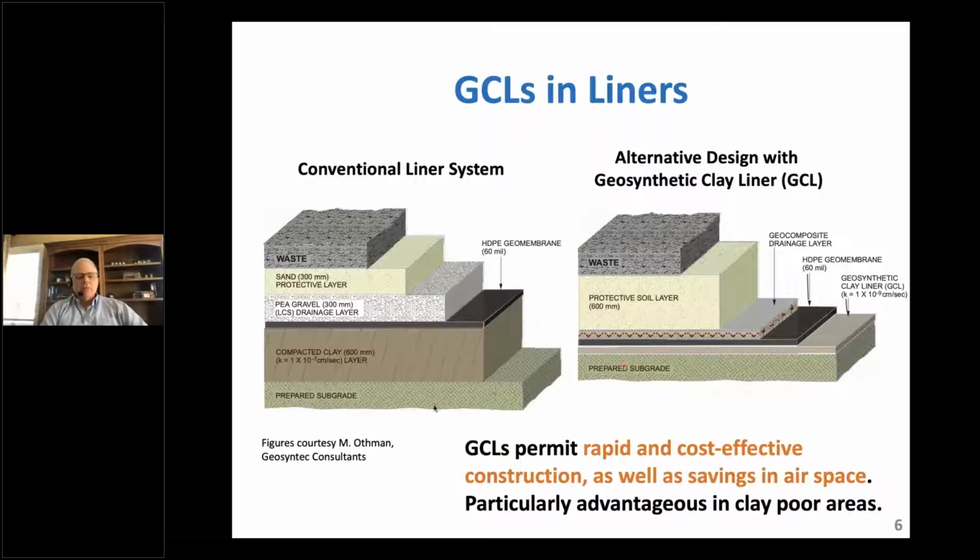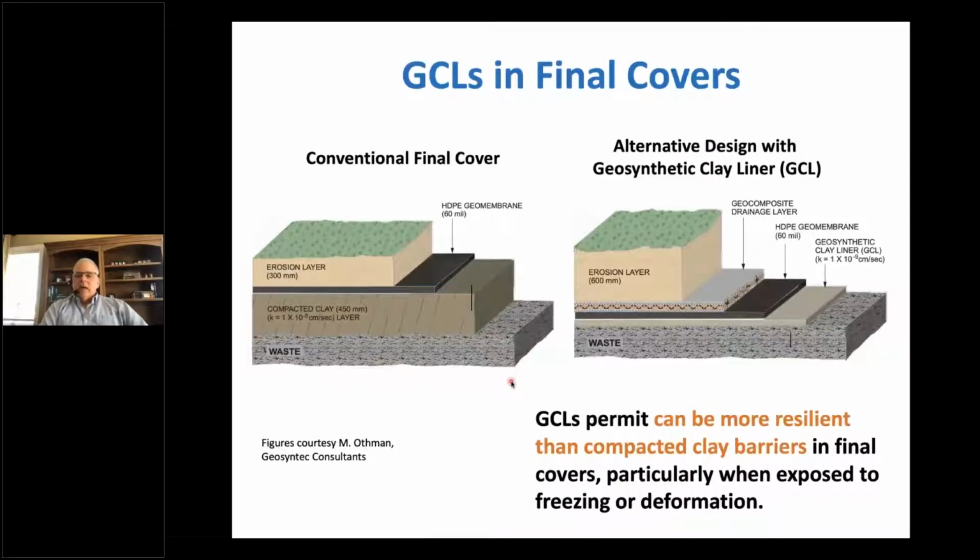We could do the same type of evaluation for a compacted clay layer as well, and often we do, although that's not the topic for today, and probably not as interesting. Other applications for GCLs and final covers, just flipping that barrier system around and using it on the surface as a cover system. Again, a GCL, a geomembrane, a drainage layer, and then surface protection layers on top of that. This application as well can have chemical compatibility issues.